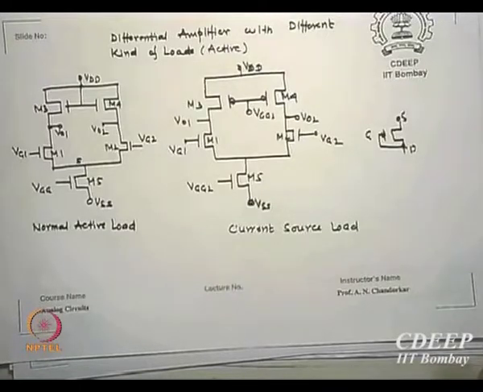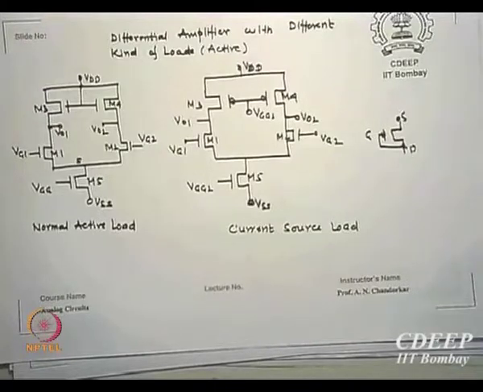Because if you increase channel length, what will happen in digital or even here? The time taken for an electron to go from source to drain will increase or decrease? Increase, because the channel length is higher. So what does it mean in time terms or frequency terms? It will slow down the circuit.